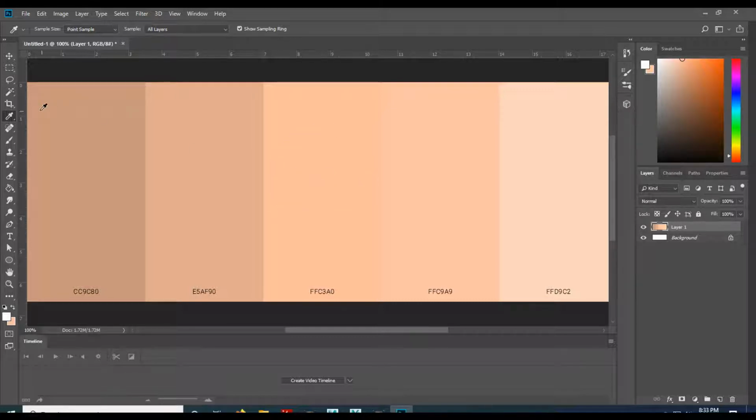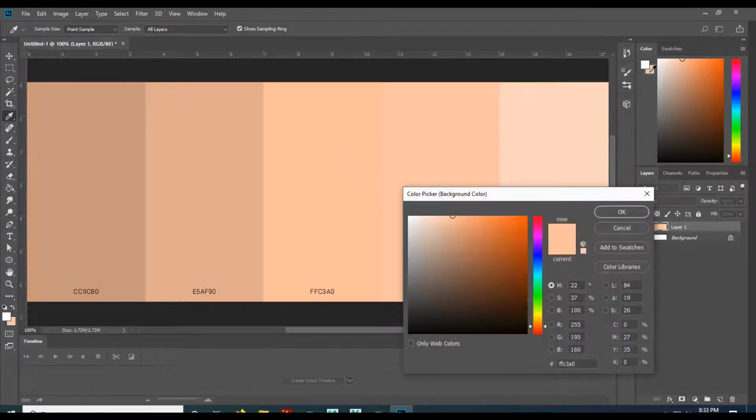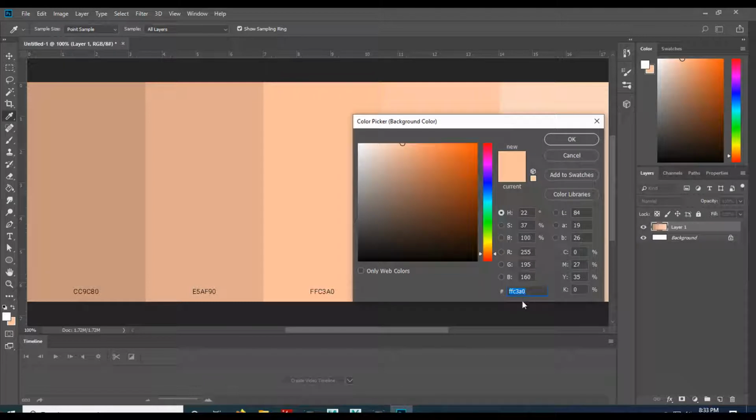So I'm going to go ahead and use my color dropper. That's this. I'll click in here. And then I'll double click on that color to bring up the palette. And you can see I have the CMYK, I have the HSB, and the L, whatever all these are. And then the one that I care about is right here, the RGB. And you can see the color code is also right here. So that's the color code there, and there's the hashtag for that as well.